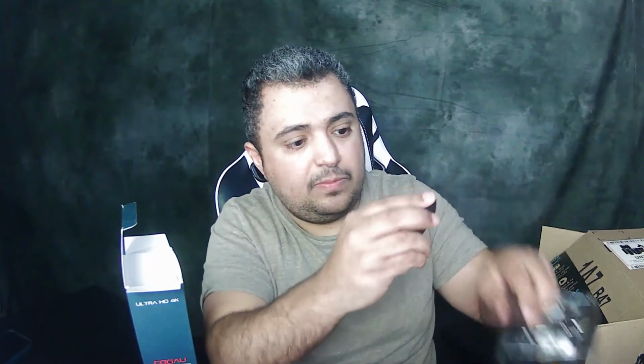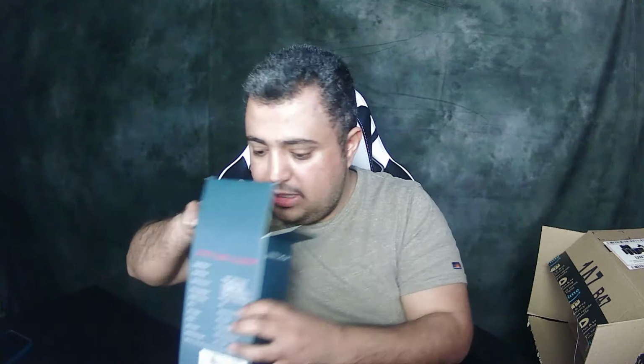guess. So it has a remote control. That's amazing. So this is the remote control. This is how it is. So there is a button here for taking pictures, and then the other button here is for taking videos. That's amazing. That's cool. So let's see what else is inside the box.